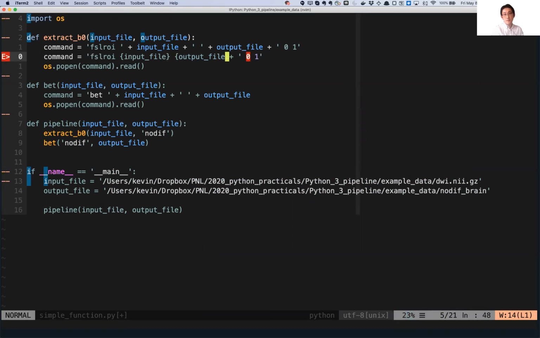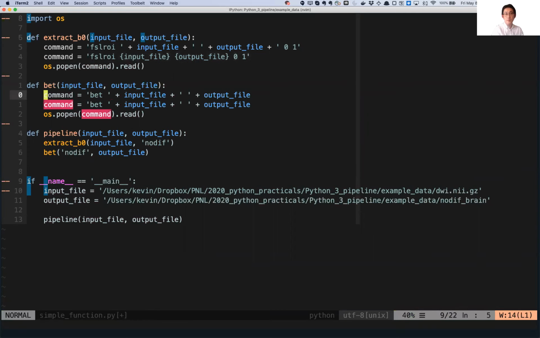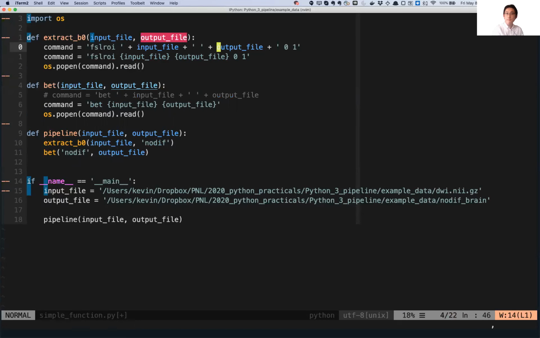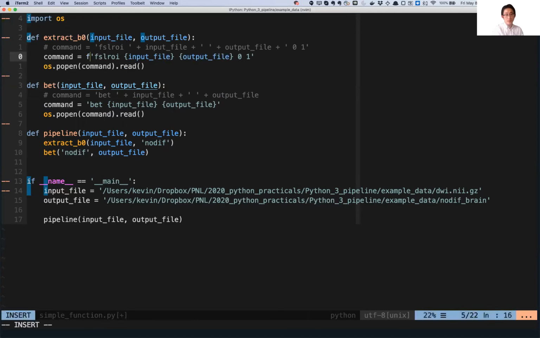Curly brackets, curly brackets. Close it like this. See, it's much simpler. Do the same here. That becomes input file, and then output file. It's quite simple, much simpler, isn't it? It's much simpler this way using format, and don't forget putting F in front of it.